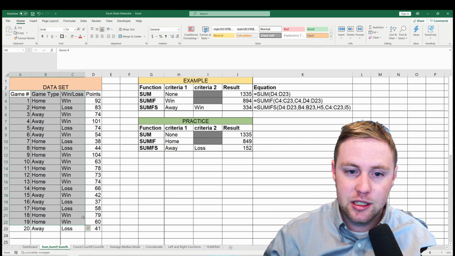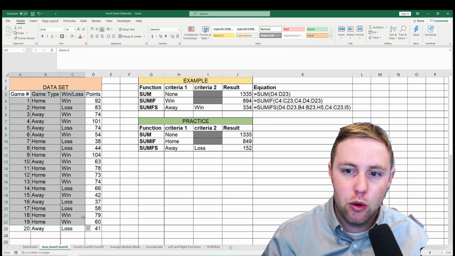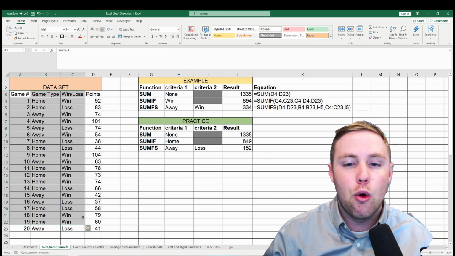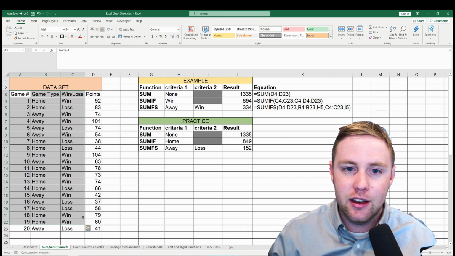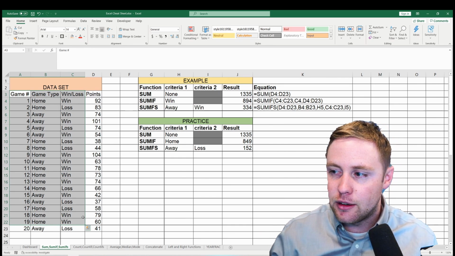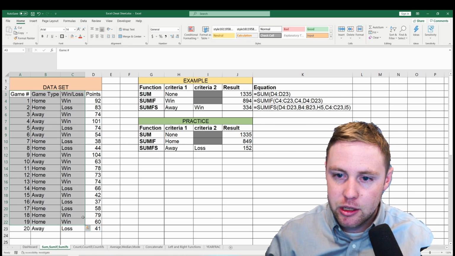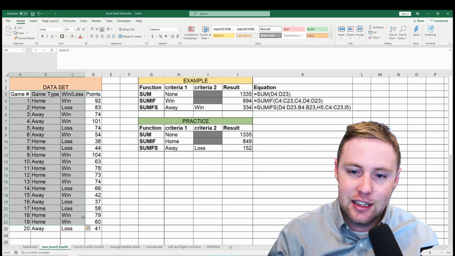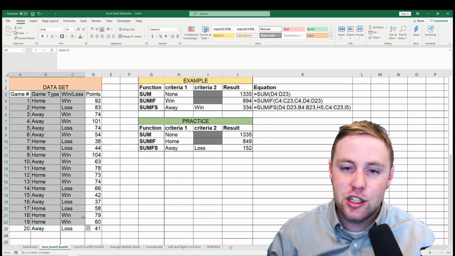Using the SUM, SUMIF, and SUMIFS functions is extremely valuable when working with different data sets. We'll be talking about that in another video, but just be always reminded that you need to use the proper function for the proper data set. If you don't, you might be fumbling around trying to find the right arguments or the right functions, or even aligning the data properly. And that can really take you a lot more time than just using the right function for the right problem.